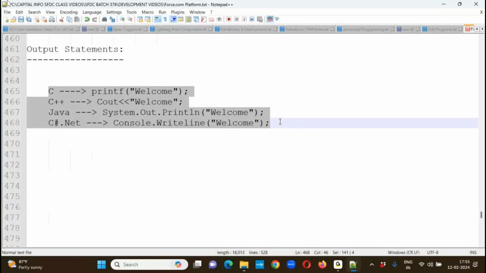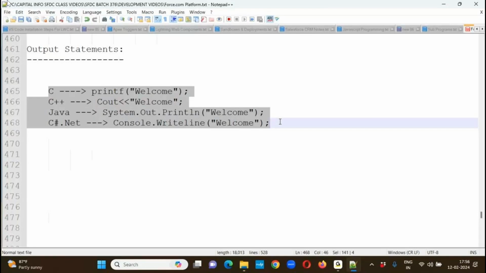As part of your Apex programming, the Force.com platform will generate an output file called the debug log file. The debug log file contains the complete program execution history. Whatever program we have executed, it may have 1 line, 5 lines, 100 lines, 1,000 lines, a small program or a complex program. Once the program execution is done, the result generated will be stored inside the debug log file, which can be seen with the help of the browser. So I want to write the results also in the debug log file.